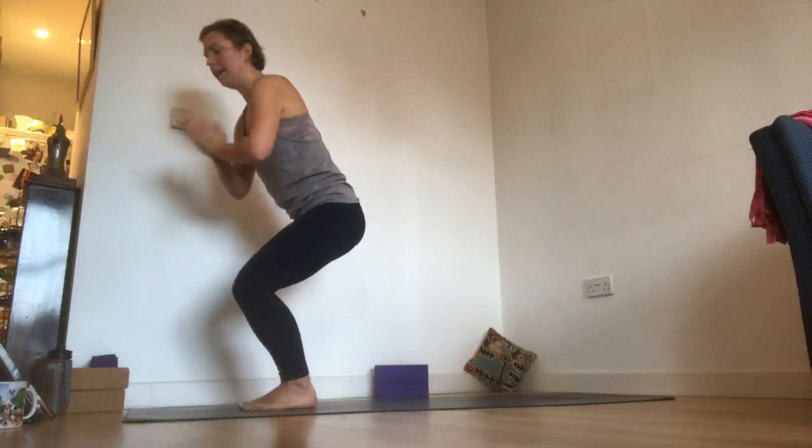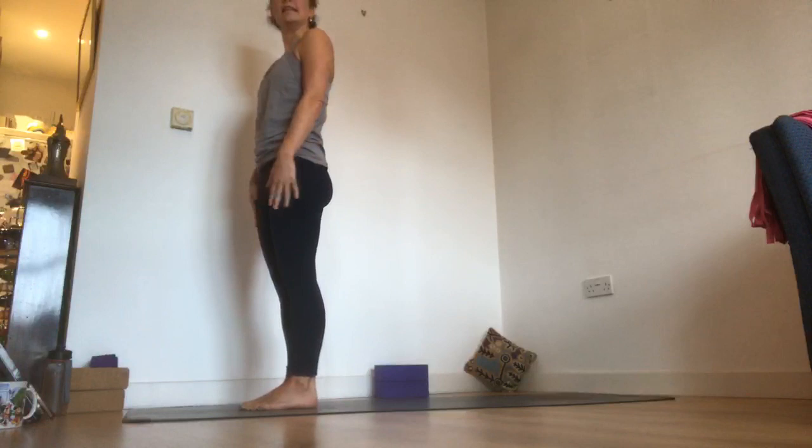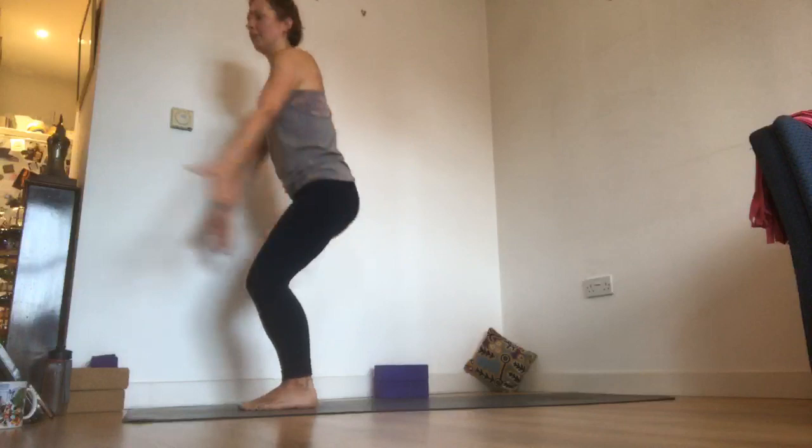If you're looking to challenge yourself, stay low. Otherwise, just stand up for a moment to release your thighs. If you stood up, take an inhale, exhale, straight back down. Let's all bring the palms together at the heart space. Inhale to lengthen your spine.